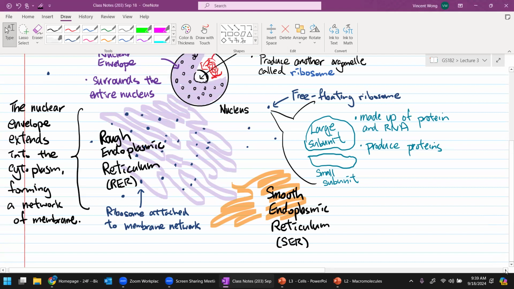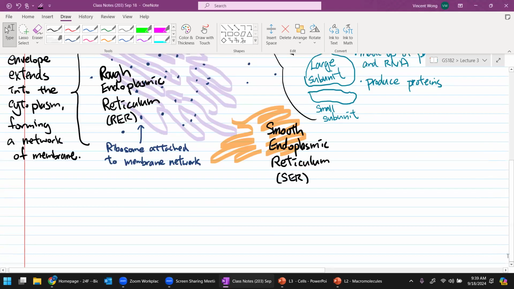Let's take a look at what the rough ER does. The details are in the PowerPoint slides, but I recommend you memorize the function of the organelles with just one line, to start anyways.